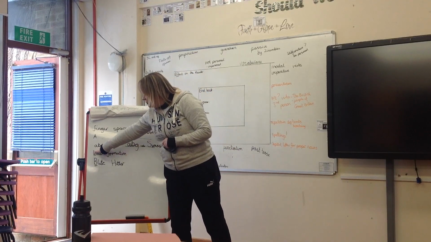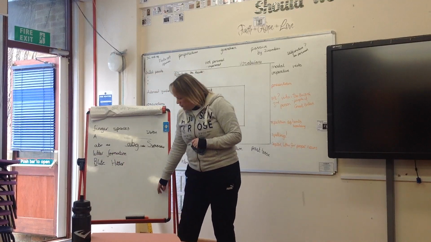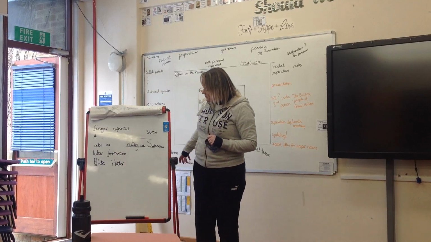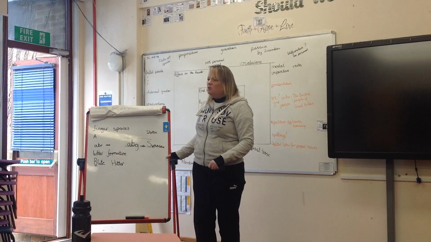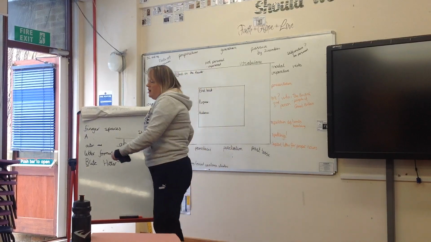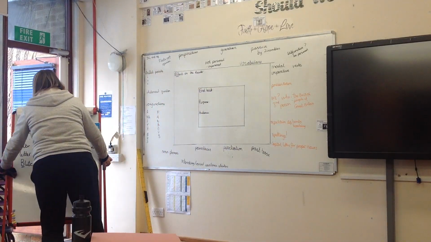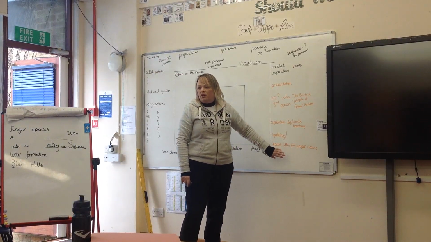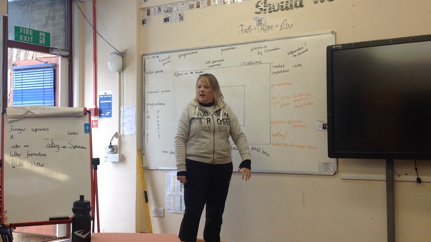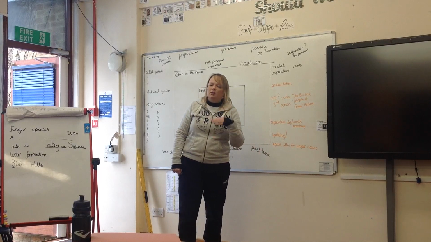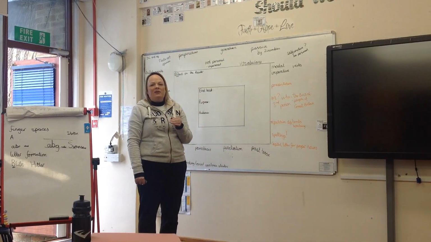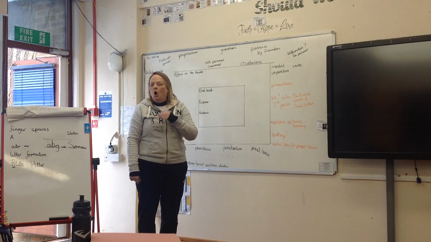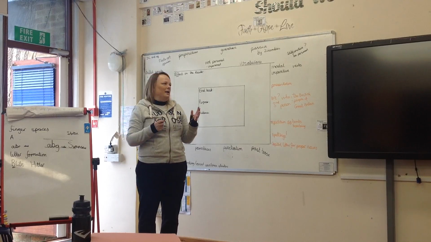And that's just say letter formation, not litter formation. My letter formation wasn't very good because it looks like litter, doesn't it? Letter formation. And capital letters for proper nouns. There are a lot of proper nouns. You've got all the countries, you've got the city names, you've got Churchill, you've got Hitler, you've got Britain. All of those must have a capital letter. Blitz always has a capital letter because it's its name, isn't it?